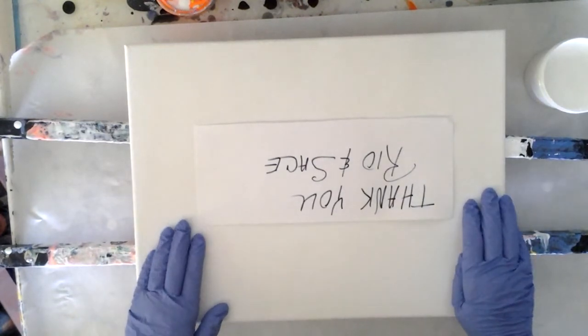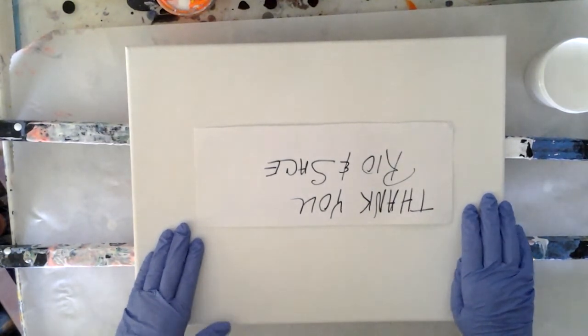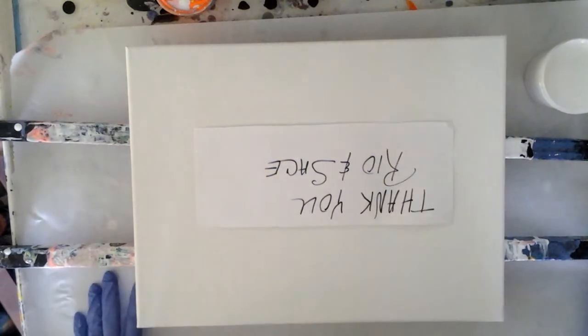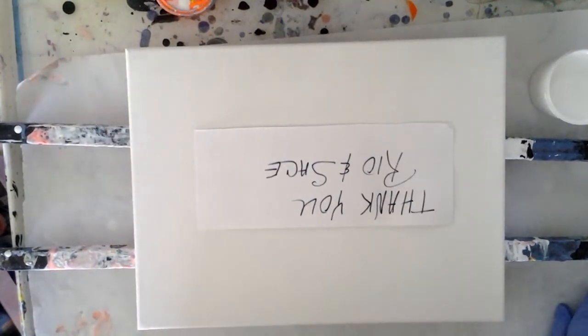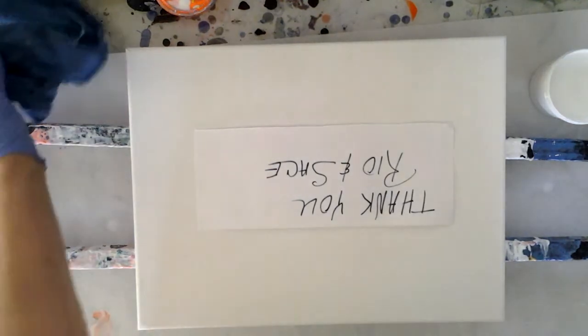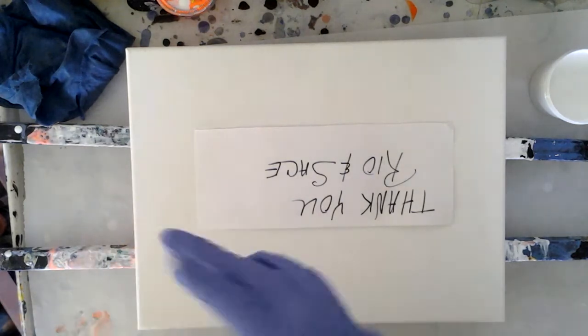Rio is in a talent beyond anything I could ever hope for. She is in a class by herself with the kind of art she does. And she has spent hours filming and teaching art theory, color theory, I guess is what I meant to say. And her sharing her knowledge with the rest of the world is an amazing gift.